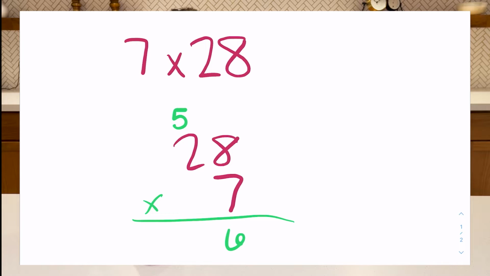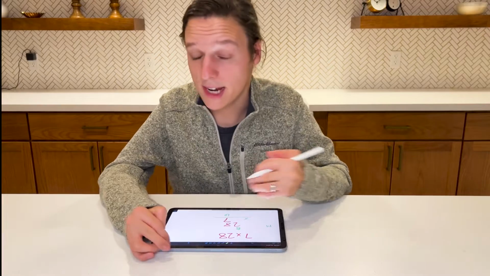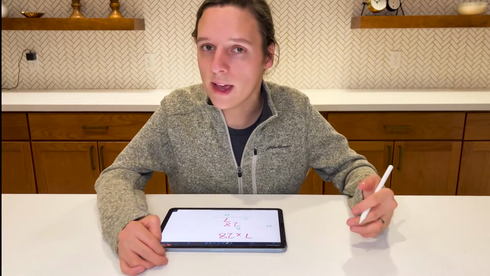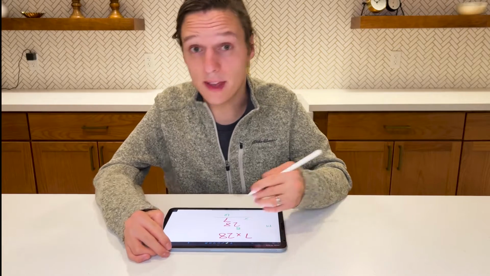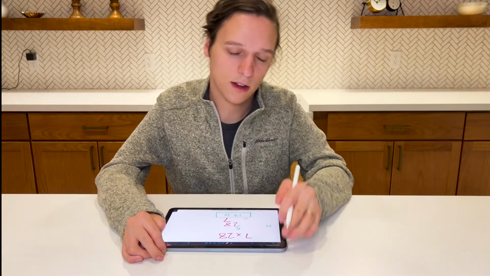Moving on, 7 times 2, because as we remember, we're still going to do from here to here, and then from here to here. So 7 times 2 is 14. I might want to write that number down. Next, I need to carry this 5. Now, we carry 5s and any number that we're going to carry the same way that we carry them when we're adding. We simply add them back to the end product here. So 14 plus 5 is 19. So our answer is 196.